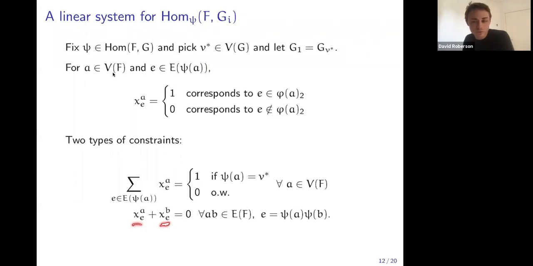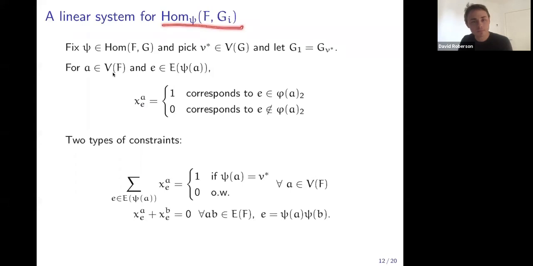This just means that these two variables are equal over Z2. And that means that the second coordinates will agree on the edge between the first coordinates. And that's all it's saying. Like I said, you don't need to understand the details of this linear system. What you need to understand is that there is a linear system whose solutions are in correspondence to the homomorphisms here.